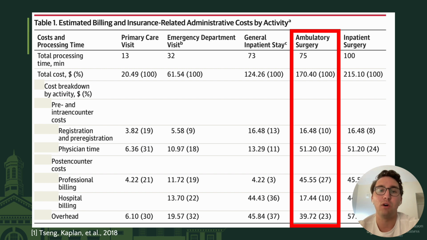And that was a total cost of $170. So that's a big portion. And if we look down at the middle of the slide, middle of that column, we see 51 minutes of time spent by the physician. So that's a significant amount of time that the physician can't be doing other billable tasks. So labeling some inefficiencies.